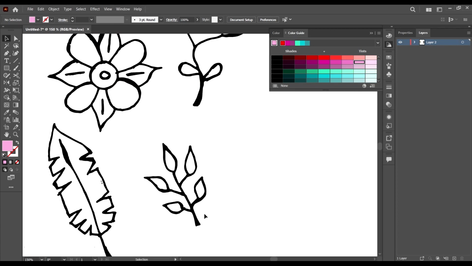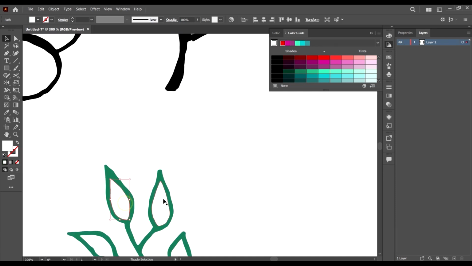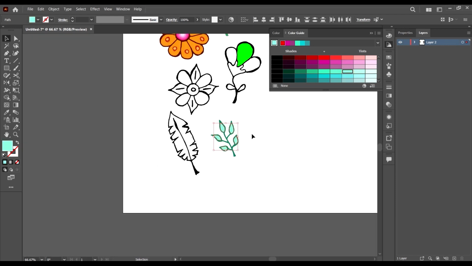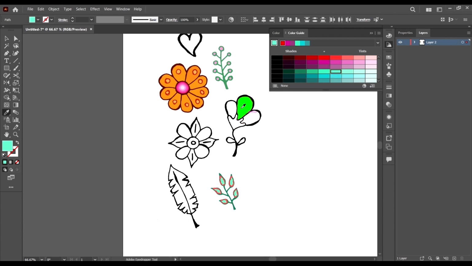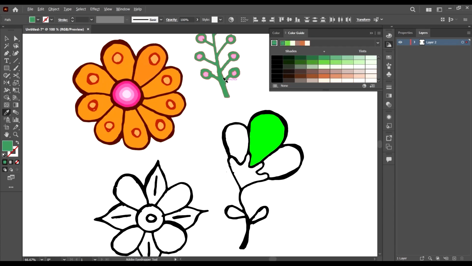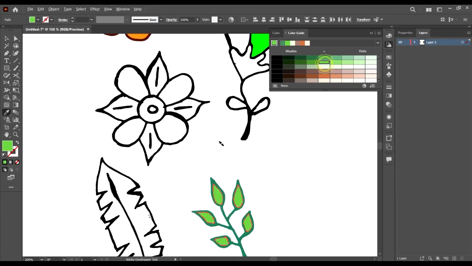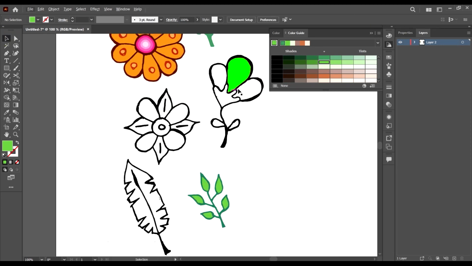Then for these ones, I'm going to give it a green color, darker green and brighter green. These ones will carry a brighter green. I'm kind of not too satisfied with the green here, so I'm going to select this shade of green and then select a shade of it here.